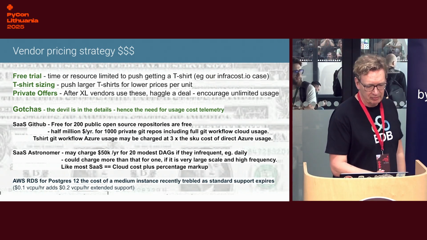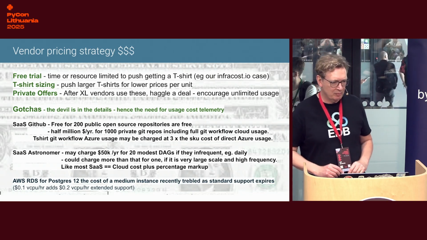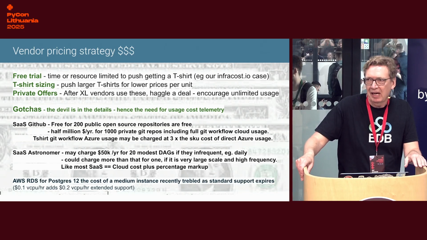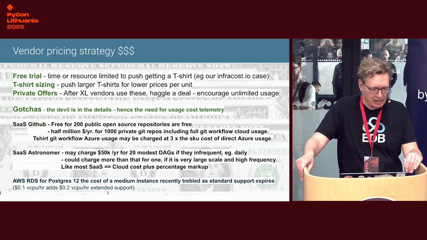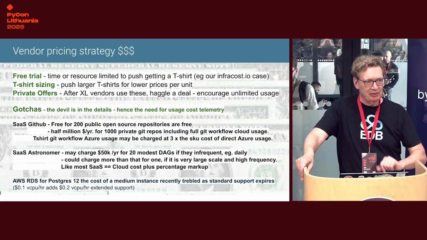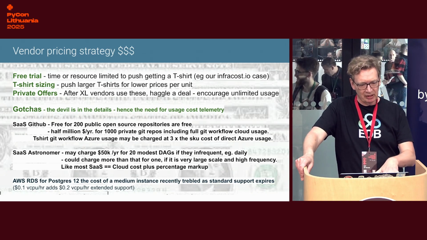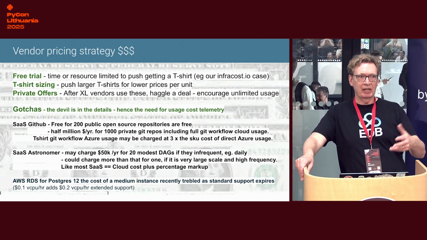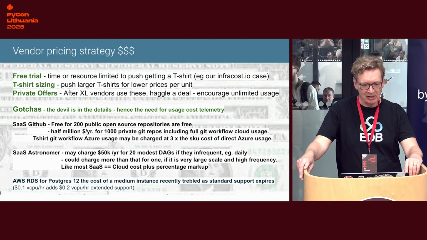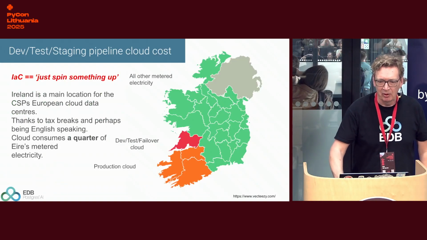And as a final example, I've got AWS's relational data service recently. Postgres 12 was out of support contract for them. So overnight, if you happen to have a Postgres 12, it would add 0.2 of a dollar for vCPU hour. You're seeing some of the units and the kind of numbers here. But actually, an average sized one only costs 0.1. So that means you would end up paying 3 times as much for your average sized Postgres if it was left on 12 after a certain date. So these sort of things can happen in cloud, and that can be scary or a problem.